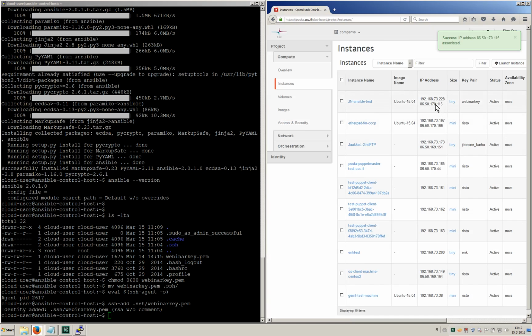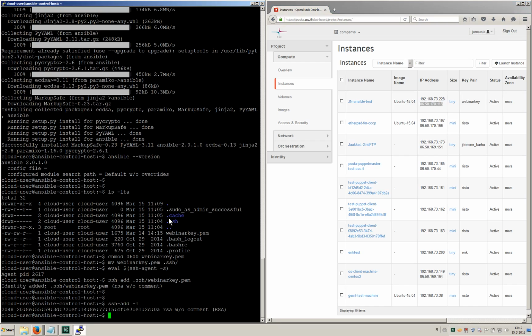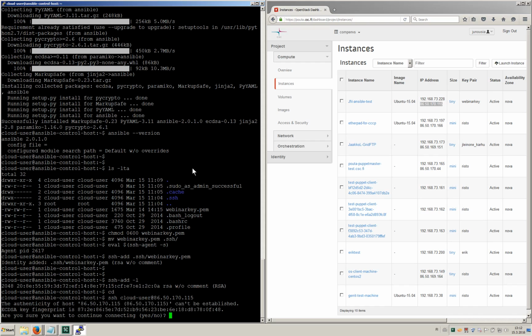So now I have my VM up and running. It's created with the SSH key, the webinar key, and it has this IP address. So given that I've started the SSH agent and I do have the key here in memory, what I should be able to do is form an SSH connection with this cloud user that we use by default in our images that are built by CSC to this new target VM.